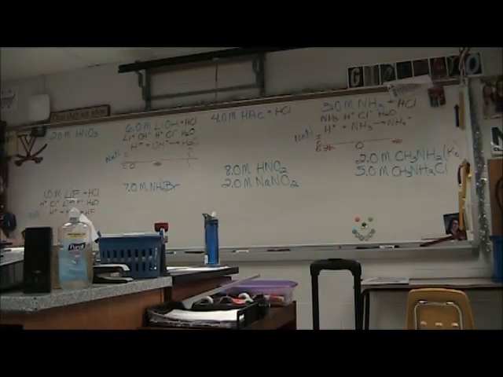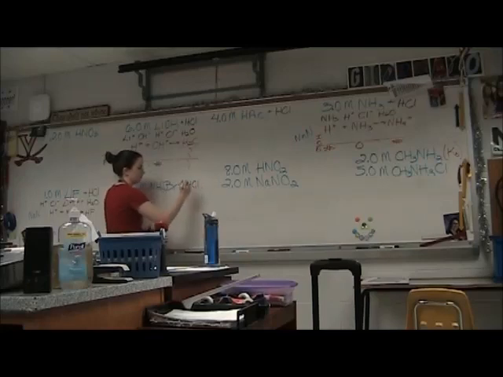What happens if you've got a number in this column and this column? Buffer system. It's a buffer. Handy Haas. What if you only have a number left in this column? Reverse it. Okay? Do it with a 1x. What if you have those two columns? H plus. H plus is a stronger acid than HF. Okay? You're going to see these same situations over and over and over and over.